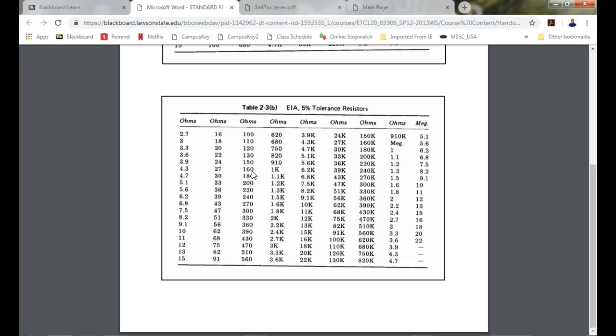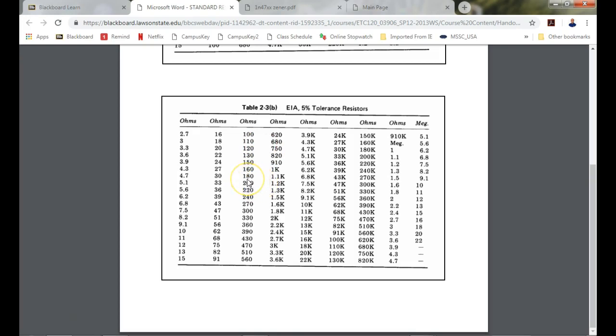What do you mean? It's in reference material. You could look it up on the internet and say standard resistor. Inside reference material, standard resistance. So you could buy 1%ers, but you're going to be paying a lot of money. We don't really need to do that, right? You understand that? We okay?